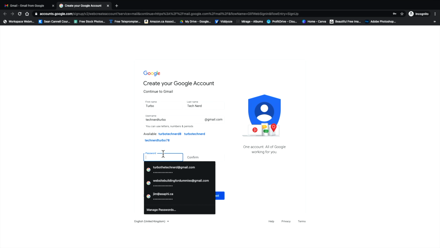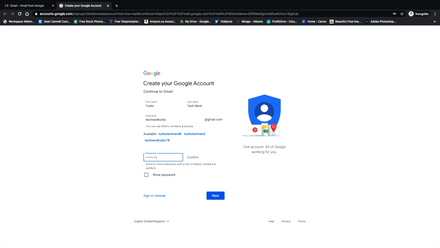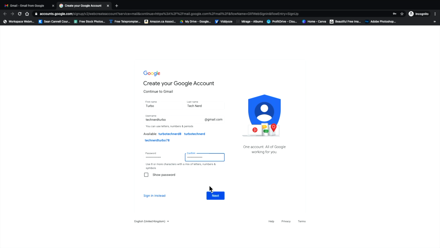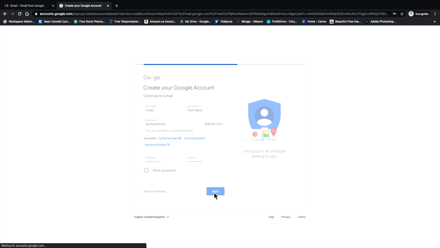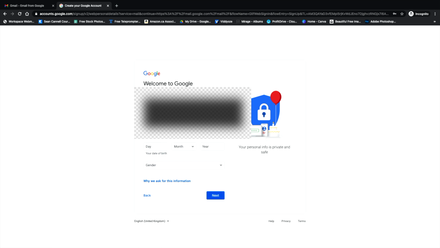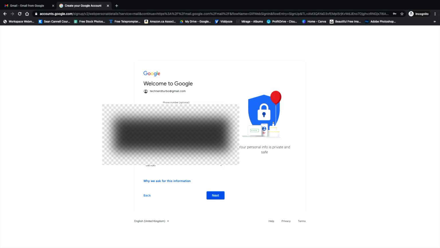So you're going to type in a password here and then retype the password and then click next. The next thing that's going to happen is it's going to open this box. I'll just blur out my phone number here and my recovery email address. If you have a second email address or a main email address, you can use that as part of your recovery.